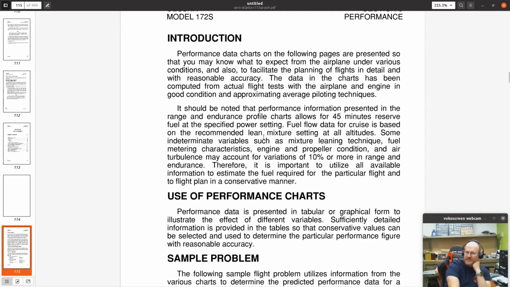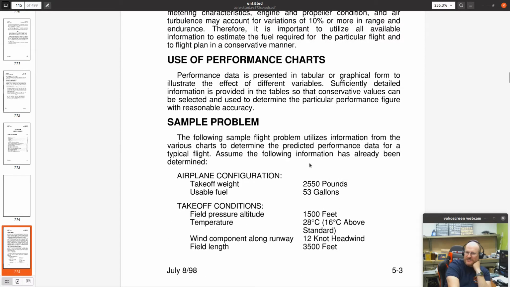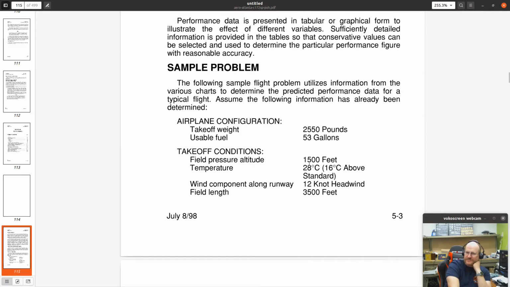They talk about these charts, how to use them. They're going to have the airplane at its max takeoff weight with maximum fuel. And here's a sample, and field is 1,500 feet. What's the temperature? What's the wind? And what's the length of the runway?